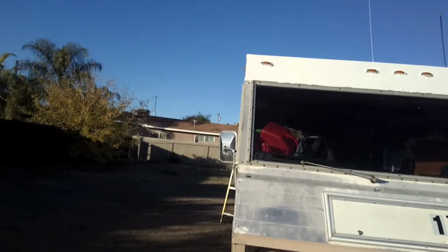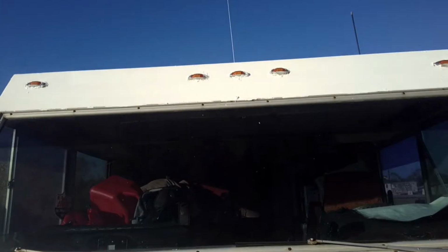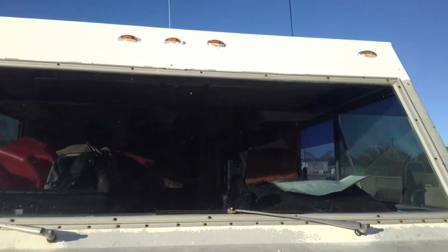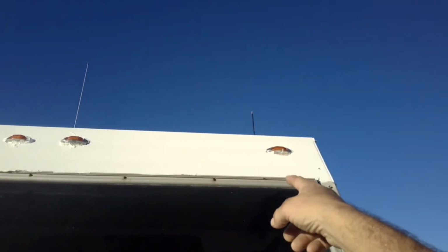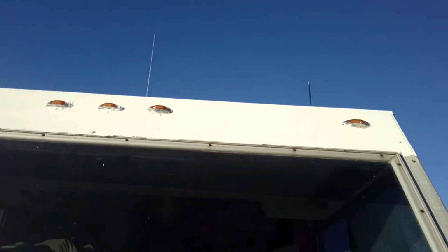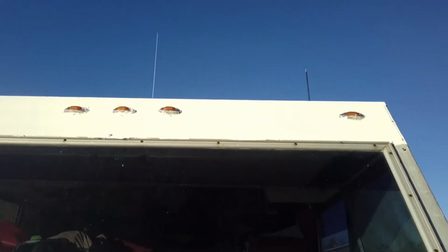Now, as I've said on here many times before, I can't paint for shit. Luckily this isn't paint. If this camera shows up close enough, a lot of what you see that looks like a run, that's not really a run. That was where some old roofing material was on there and I just painted over it. And some of it is runs. Not really though. I was pretty good about that.